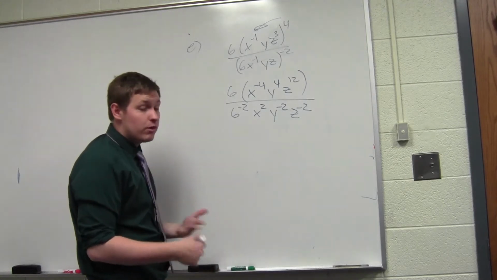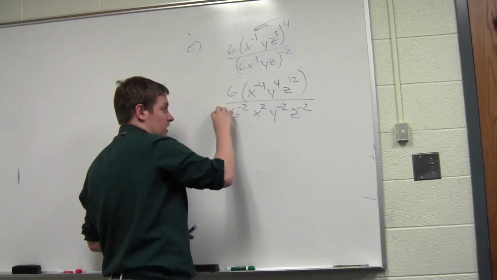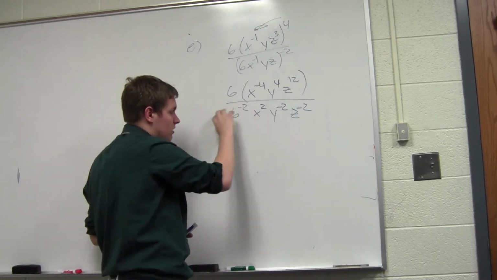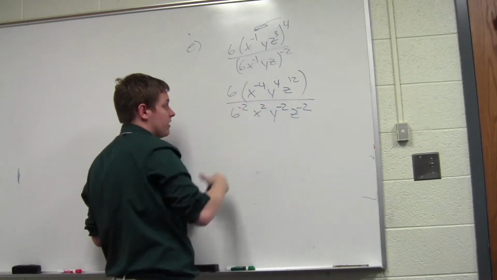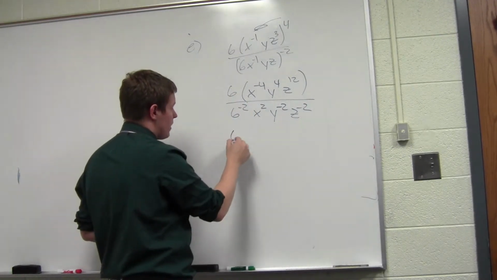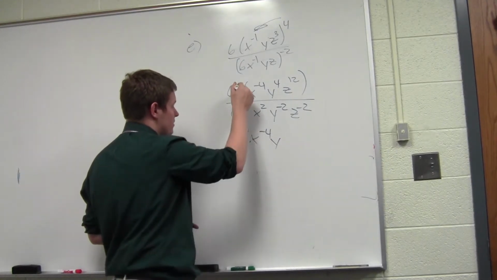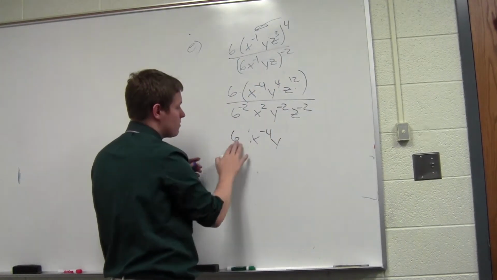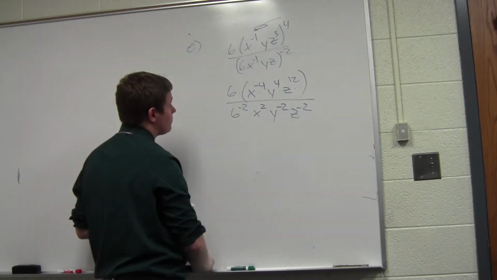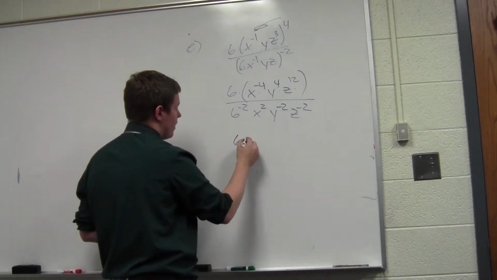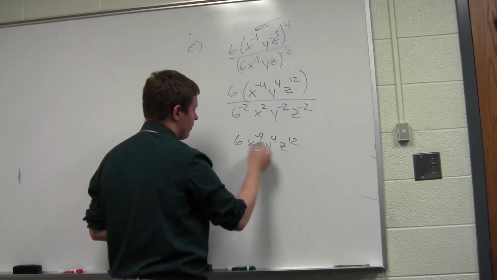But one way we can remember this is that if I have 6 to the negative 2, I can move it down here to get 6 to the positive 2 in the denominator. If I have 6 to the negative 2 in the denominator, I can move it to the numerator and get 6 to the 2. I'll show you what I mean. We have all this stuff up here, and I'm going to get rid of this parentheses because it's just this times this times this times this, and it doesn't matter how it looks since we got rid of that exponent. So we got 6 times x to the negative 4 times y to the 4th times z to the 12th.